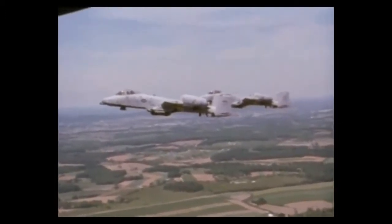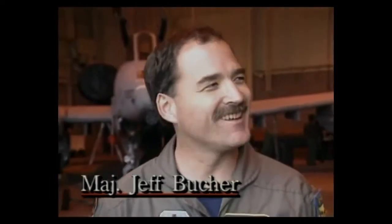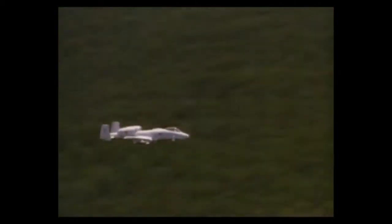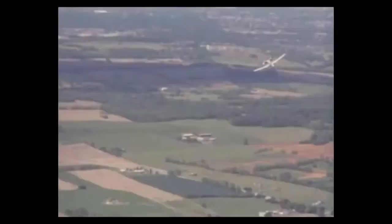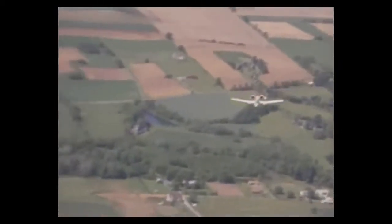I think we're a little bit more casual and not as threatened about our ego, per se, but it's a single-seat airplane, so you get to fly it by yourself. You don't have to talk to anybody else about what you're doing. We always fly in two or four aircraft, and we train routinely at low altitude, 500 feet, or you can go lower in certain areas. And that, you know, moving around at 300 knots, that's a lot of fun.